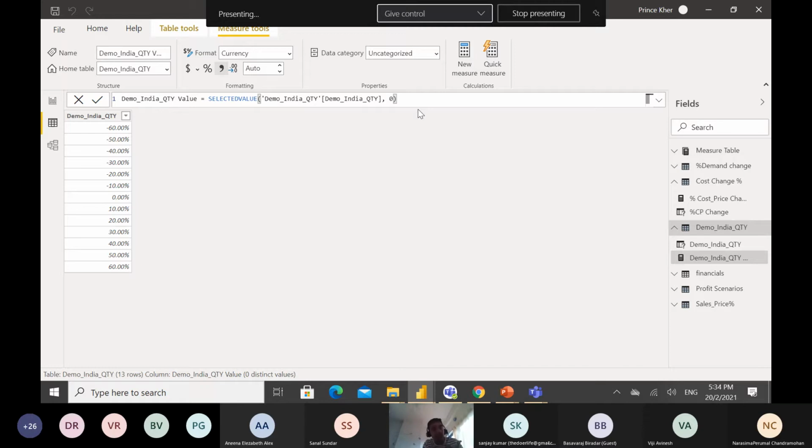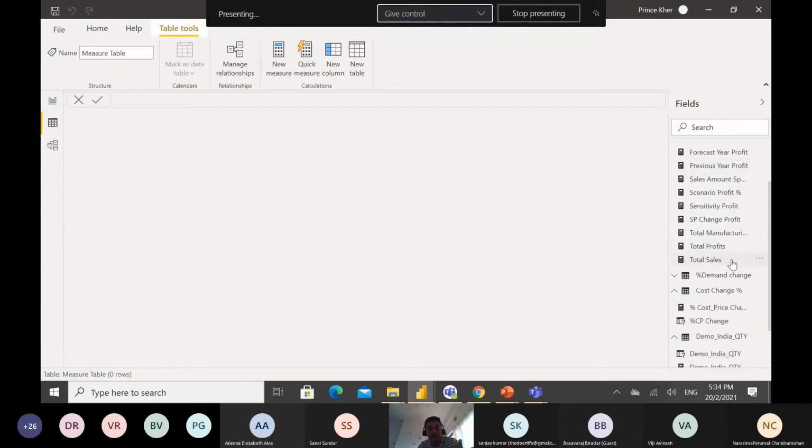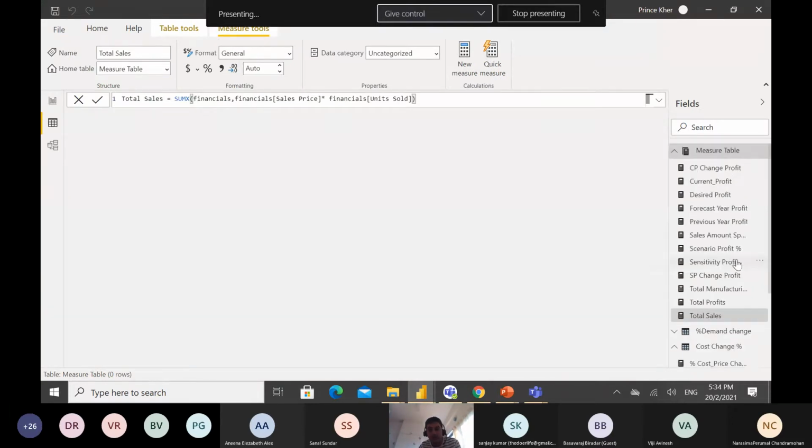Now this measure would be used to connect these variables. How can we do it? Another way. We are just taking a simple sales measure, which is total sales. Total sales is the sales price times the selling price. Then what we are going to change is the profits. Profits is coming from total sales minus the total manufacturing cost, which is cost price times quantity. So how are we going to change the profit? It is simply the sum of sold price into the quantity minus the sum of cost price into the quantity. This is a simple sales formula that is being used right now.